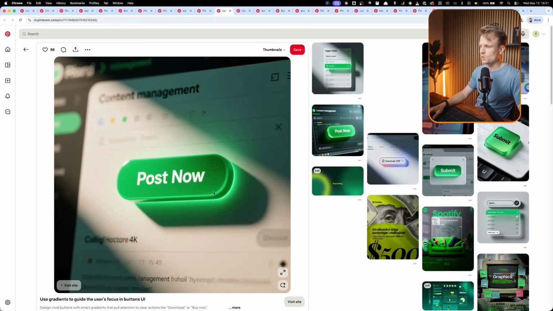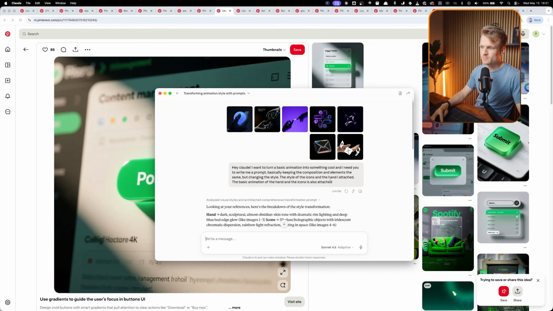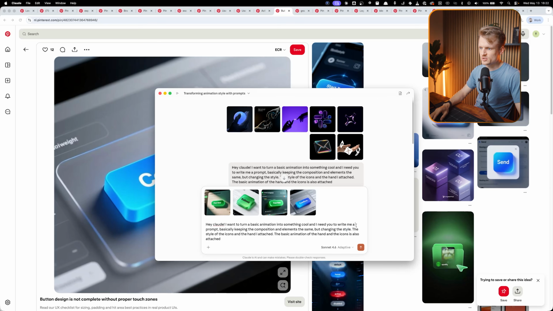I would definitely recommend to at least copy 4 or 5. So it's really taking some inspiration from it, and we're not using one as a single one. Now I can just copy this prompt and we can do this in a new prompt window, or I can just paste it in here. Now I just want to change the prompt a bit.